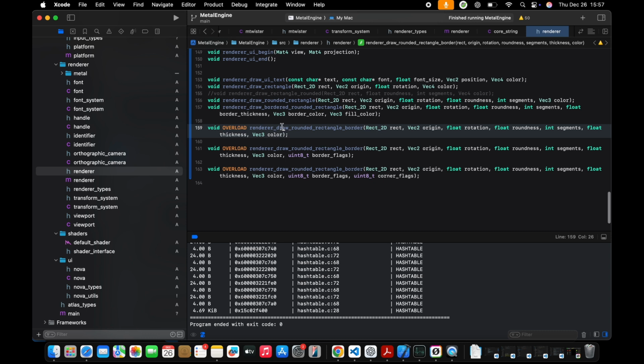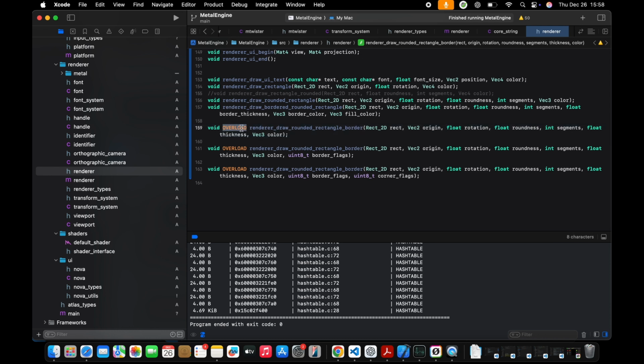So if you look here, that's the function that I was basically modifying. It has the same name as this one and as this one, but each one of them has different parameters. So that's how I can basically do that. This one has corner flags and border flags, whilst this one only has border flags, whilst this one doesn't have any flags. And it's all possible through this little macro here called overload.